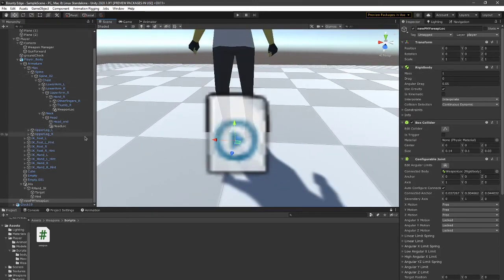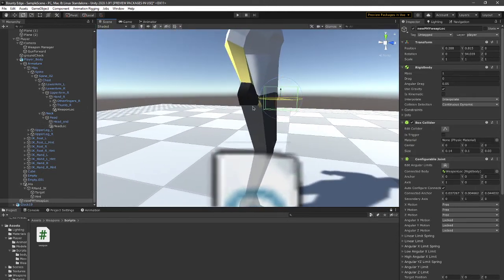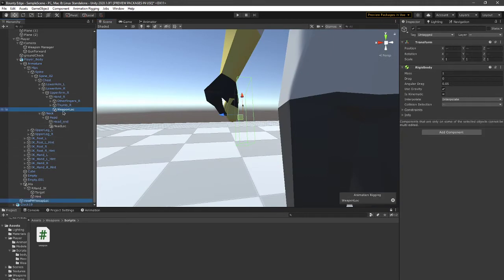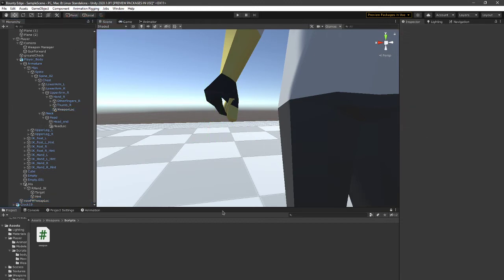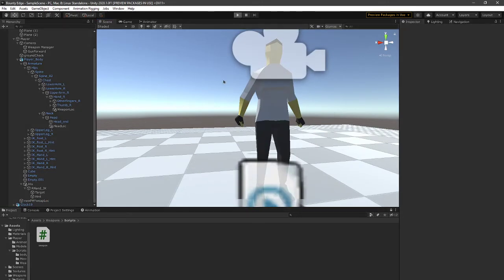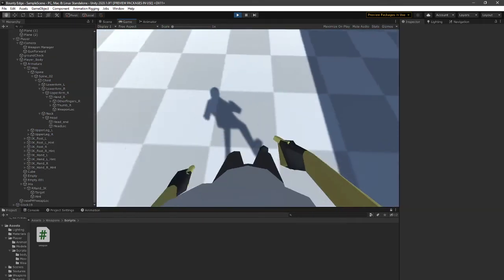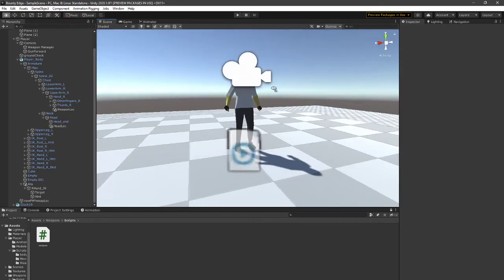Okay, so we're gonna try to get it as close as possible. Here, hold up, we can just do this. Weapon lock. Alright, animation rigging, line position and rotation. So now, should be a practical 0 to 0 thing. Okay, here's a problem.